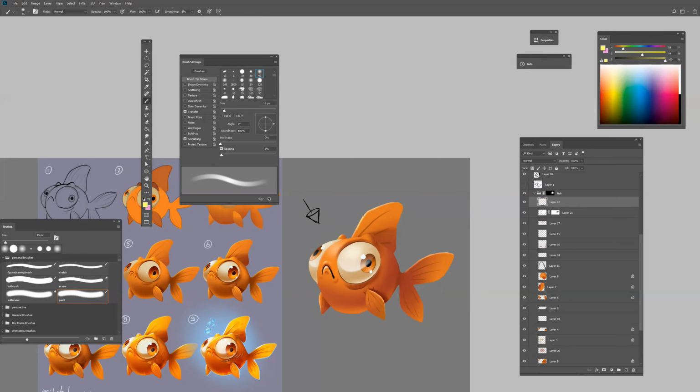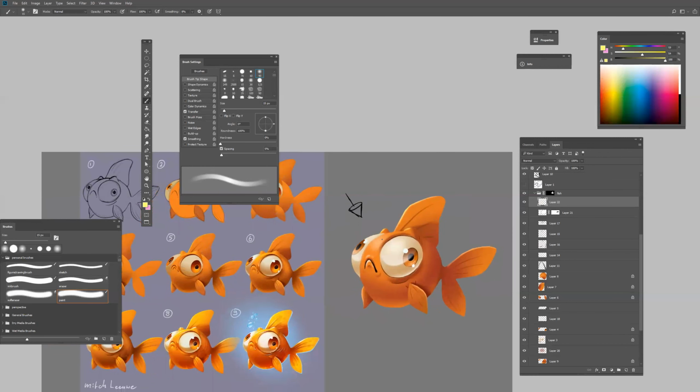Now adding some extra yellow, it's sort of a rim light here at these edges. Some extra lighting from the sunlight coming through the water.